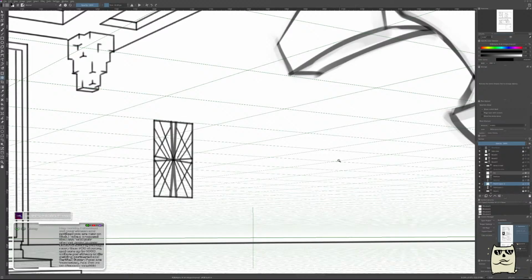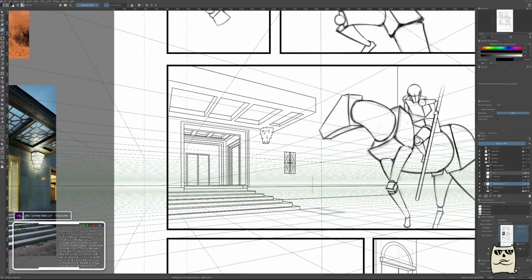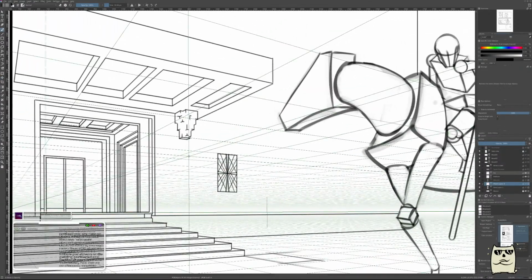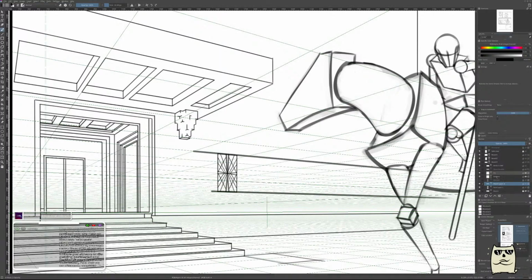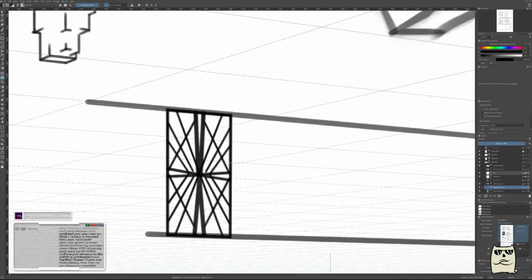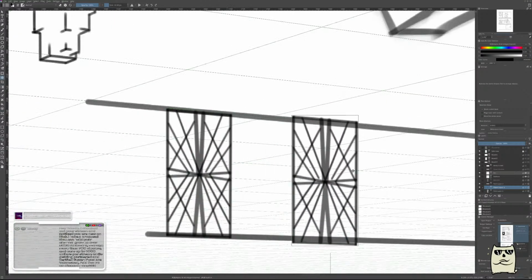And now that I sort of have the master, or the general placement of it, now I can do this. There you go. Makes things a little bit easier for myself.